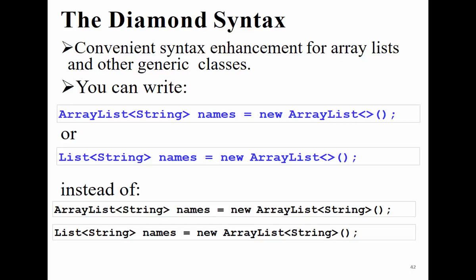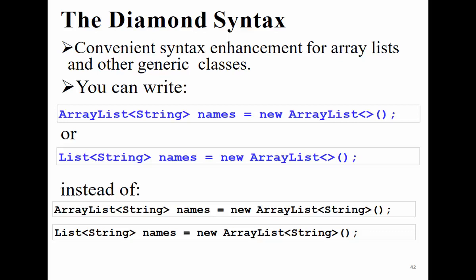So the ones in blue are used instead of the one on top. But that doesn't mean Java will not understand the older form, because of backward compatibility. So if you use these lines with the string on the left side and string on the right side, Java can still understand everything is okay because of backward compatibility. But the ones in blue are the ones that we are using.